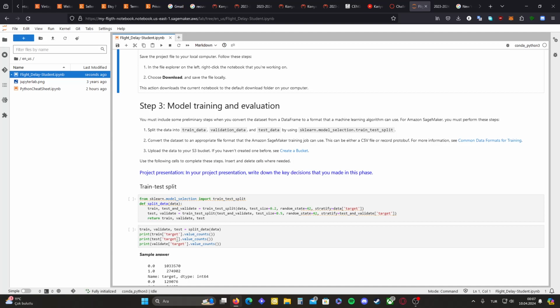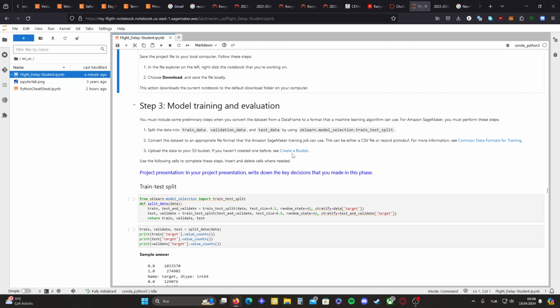Convert the dataset to an appropriate file format that an Amazon SageMaker training job can use. This can be either a CSV file or record protobuf. For more information, we can click this link, and upload the data to our S3 bucket.